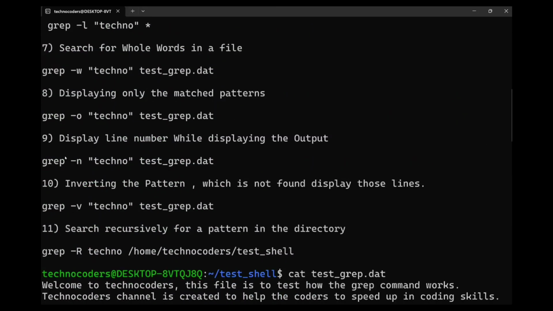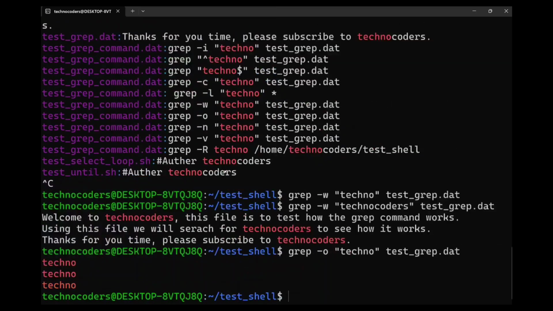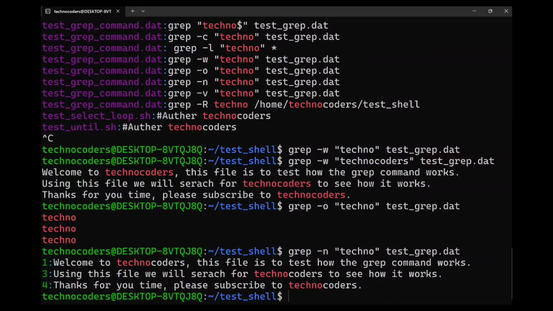After that we have the -n option, to display the line number while displaying the output. Again the same command which I ran in the beginning: grep -n pattern, and the file name. So here it's showing me the line number also. The first match happened in line number 1, the second in line number 3, and the third in line number 4.